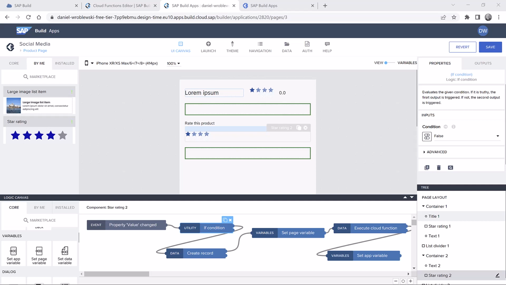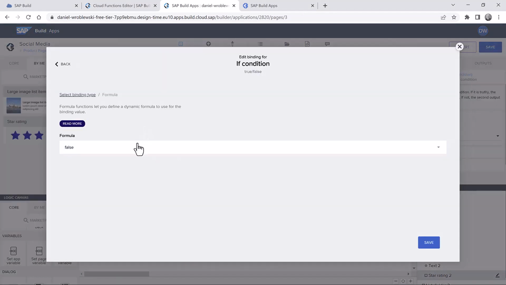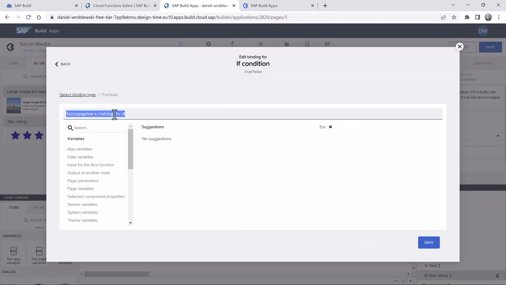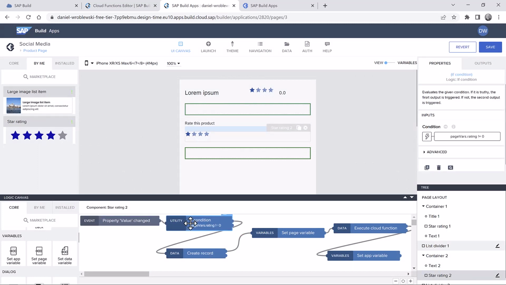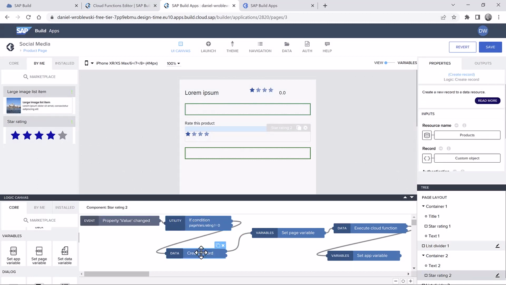The if condition says that if the person has selected a rating that isn't 0, then we want to proceed. And what do we want to do? We want to create a record in the rating.